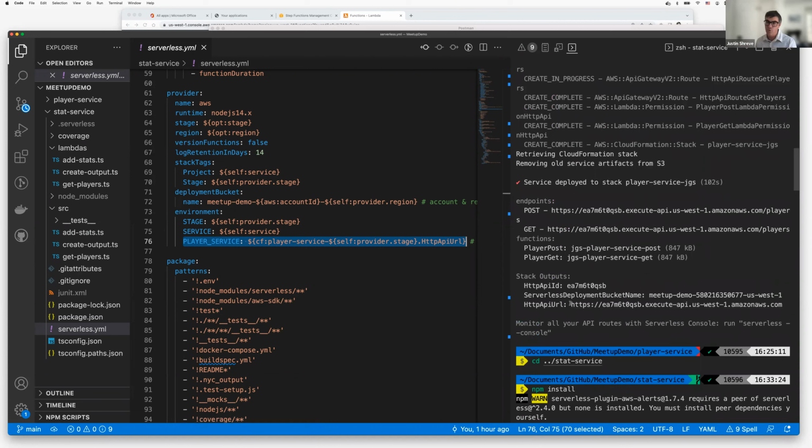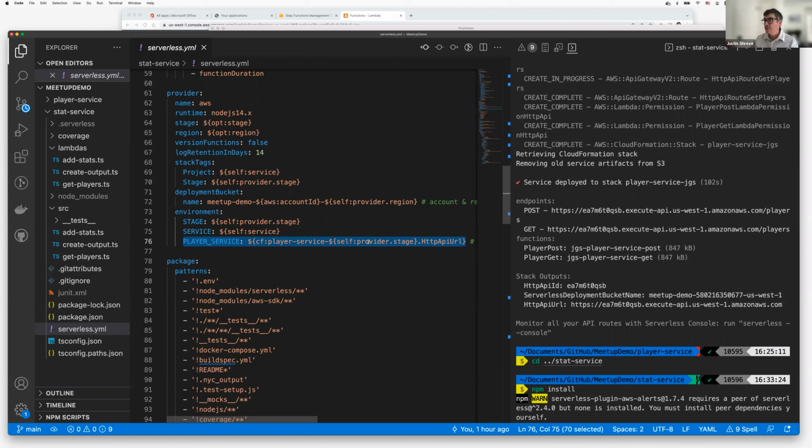You can create more domain-driven endpoints here, but this one is like EA stuff. So I really don't want to remember that. And I actually don't need to because, well, I did for Postman, so I needed it for the demo. But for this service, I don't really care about taking that and pasting it in. This is going to grab it dynamically and set it as an environmental variable that I'll then use to make the request. And this is great because if another developer spins it up, they're going to get a different endpoint. Again, no configuration needed there. We kind of discovered the player service, injected it into the stat service, and everything works nicely together.